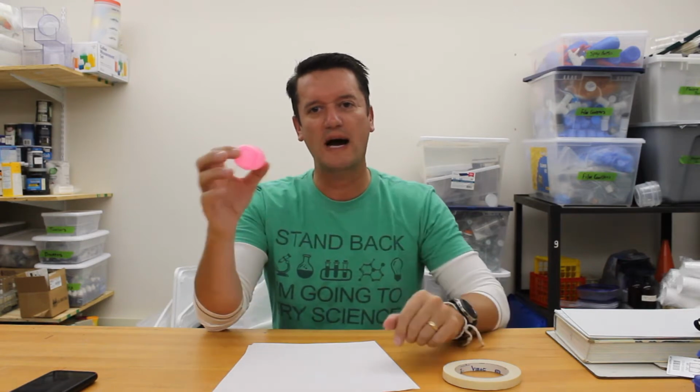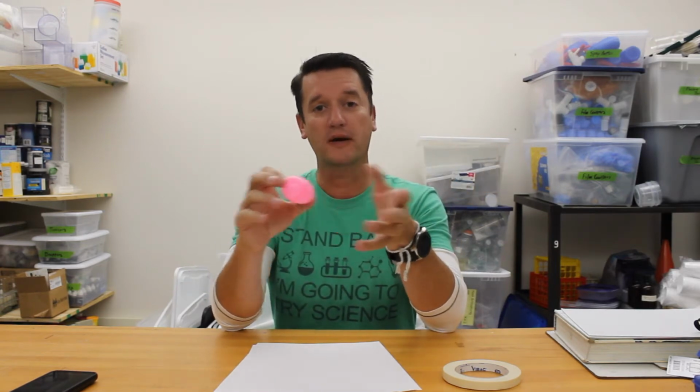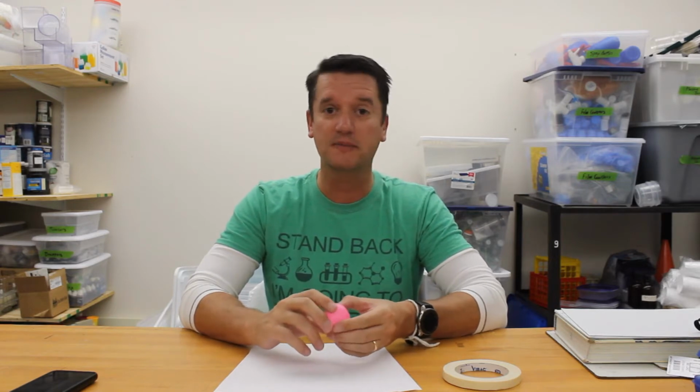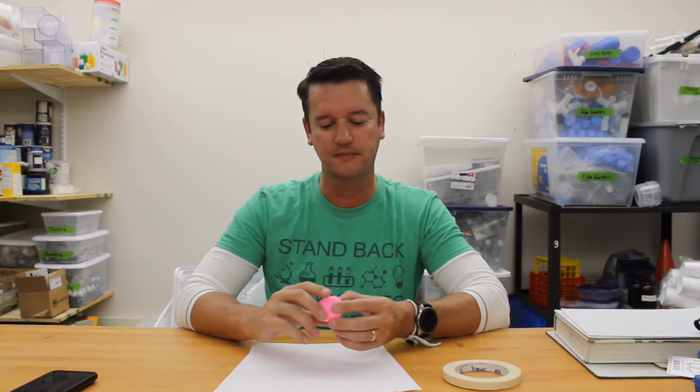And you are going to create some kind of device where you can drop this egg either into a device or surround the egg in a device so that it won't break when it hits the ground. Pretty straightforward. Be sure that if you're doing this at home, you're dropping it on something hard, because we're going to be dropping it on our linoleum floor here in the classroom.